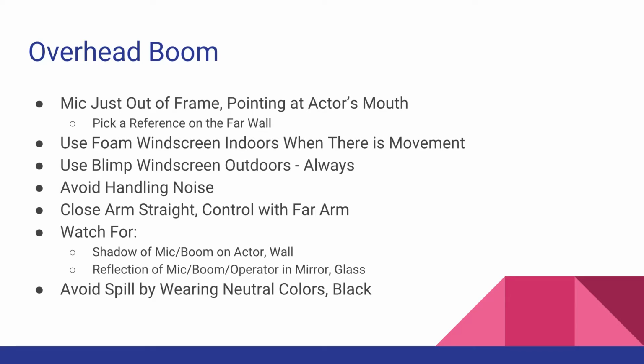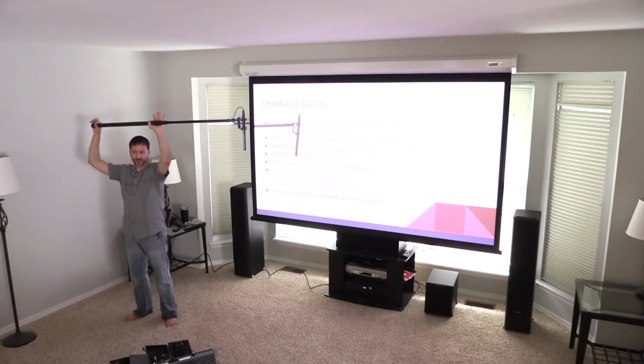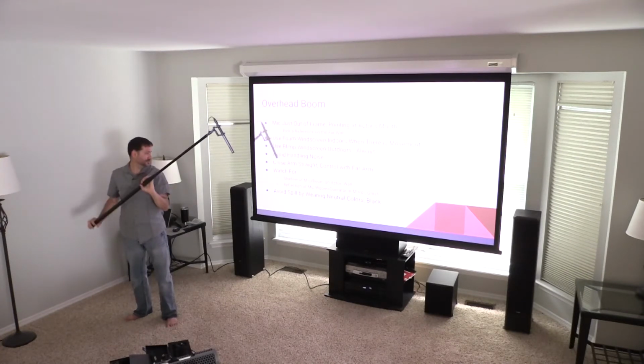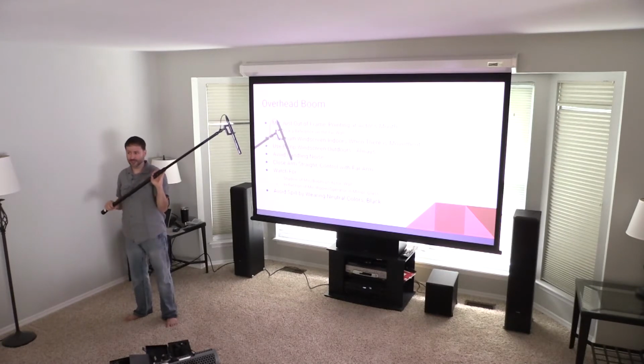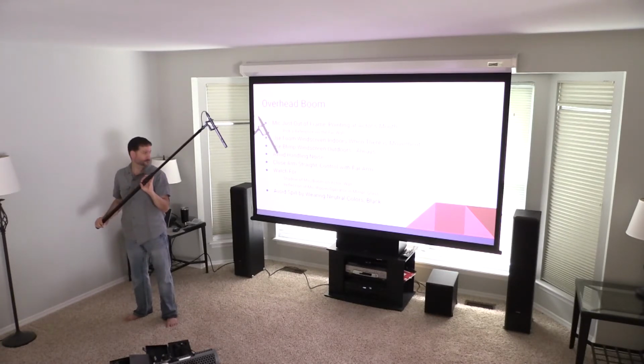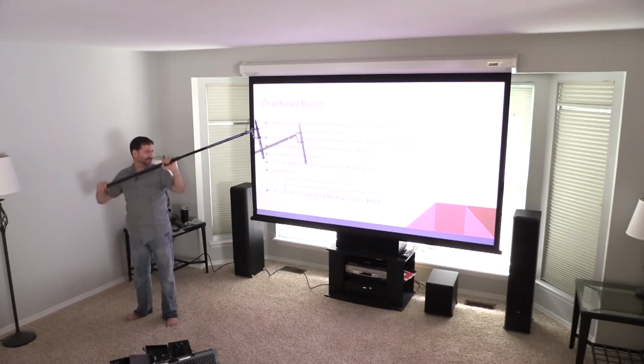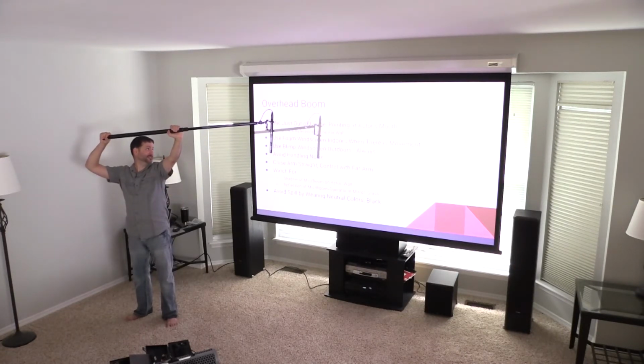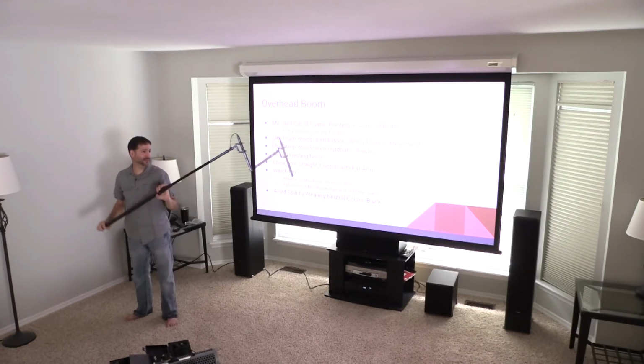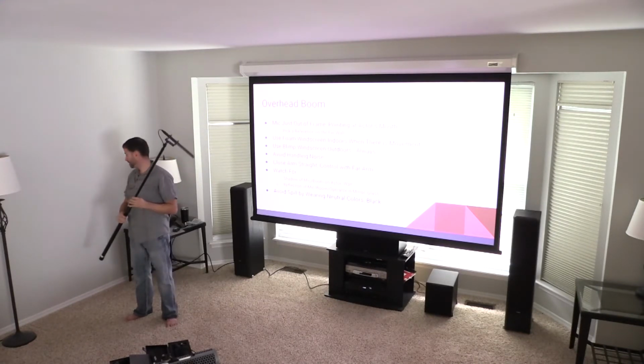So we talked about the microphone itself appearing in the frame. That's going to be obvious. The camera operator should be watching for that. But what's less obvious is shadows that the microphone casts. So, right, I mean, if that's my light source and I'm holding it up here, there's this big shadow of my microphone against the far wall. And also one on that wall too, in case that's an issue.